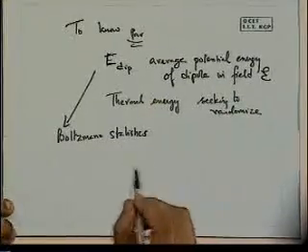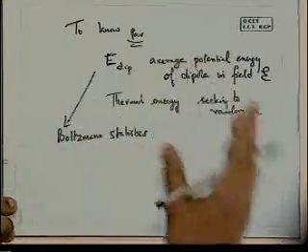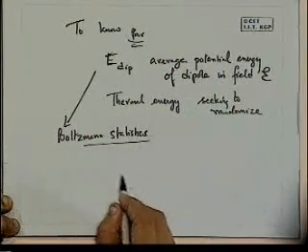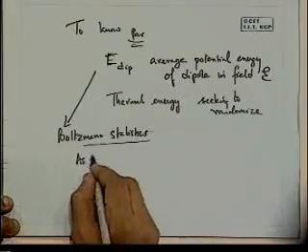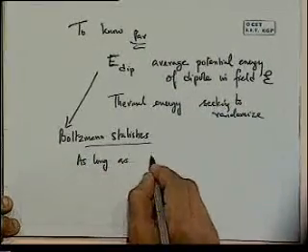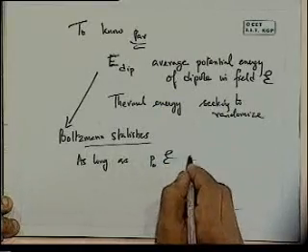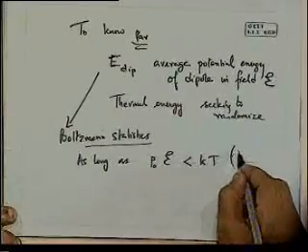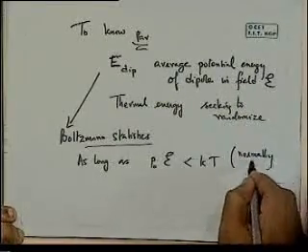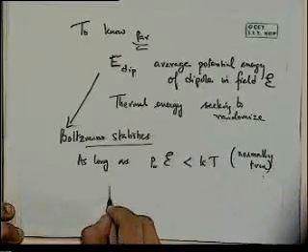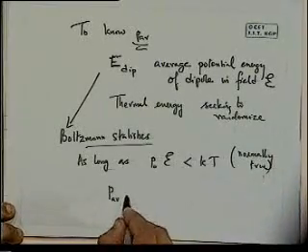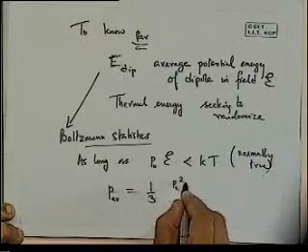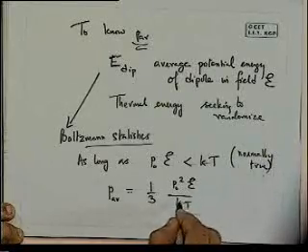That will allow us to determine how the potential energy is distributed for this collection of molecules or dipoles and so on. And we use all that as long as this condition holds good, namely that the average dipole moment times the field is less than kT. This is a condition that under normal conditions of temperature holds good. The average dipole moment due to orientational polarization can be expressed as 1/3 p naught squared field by kT.